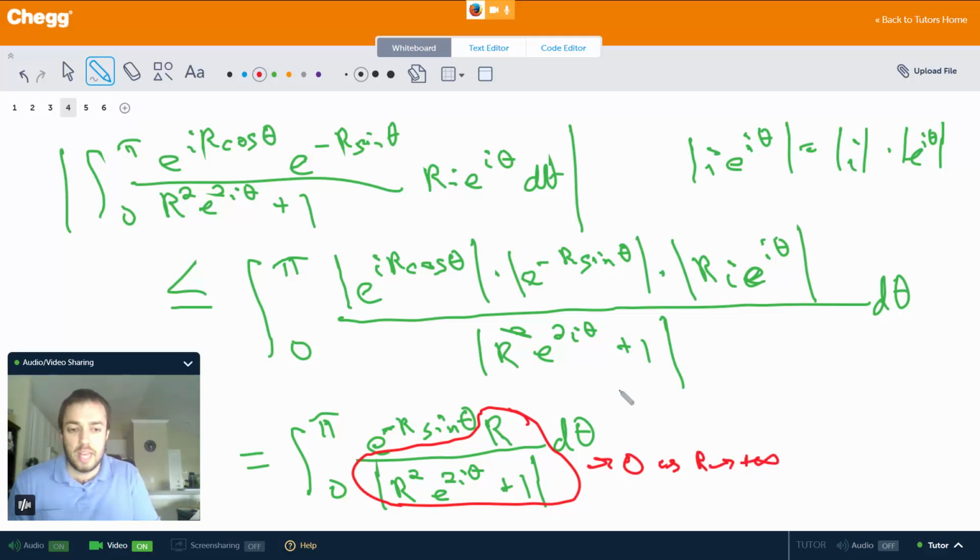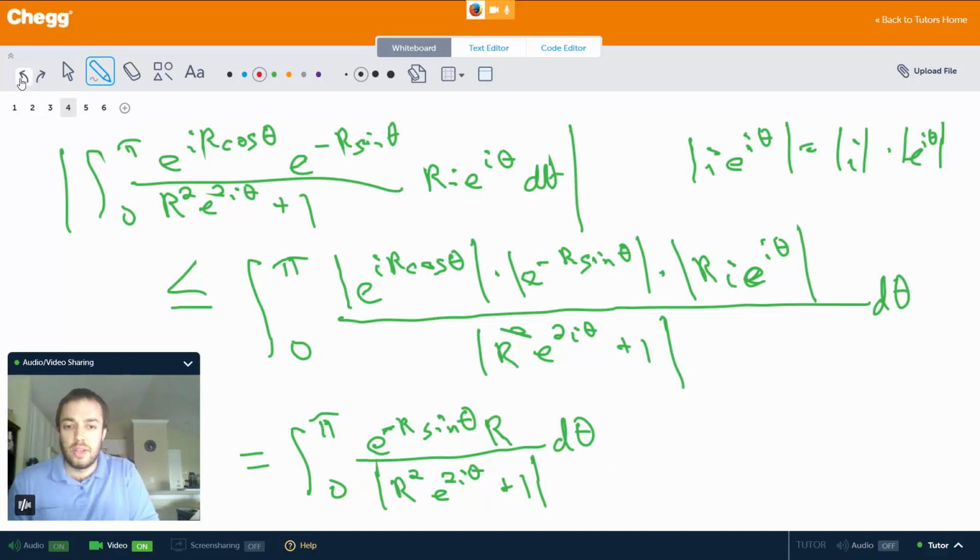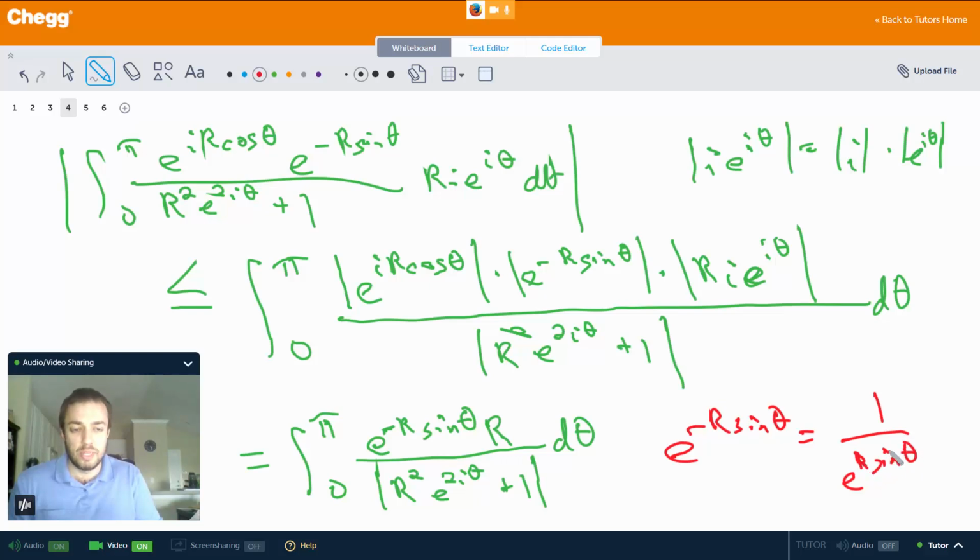Now, we're not quite done yet because we totally just ignored this part, but actually that's okay, because where does e to the minus r sine of theta go as r goes to infinity? Well, remember, this is 1 over e to the r sine of theta, and remember, r and theta are both real. Now, as r gets really super huge, in other words, as r goes off to positive infinity, e to the r sine of theta is also going to become really super huge. And because theta is between 0 and pi, sine of theta is always positive, which is good.